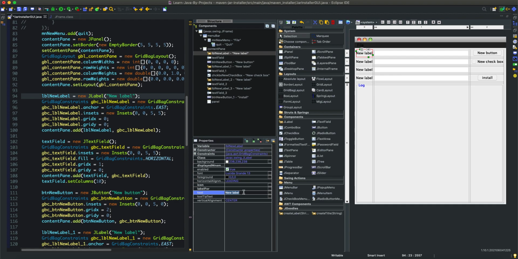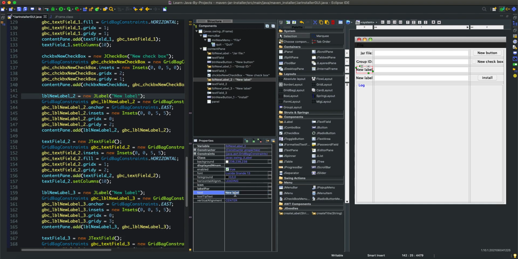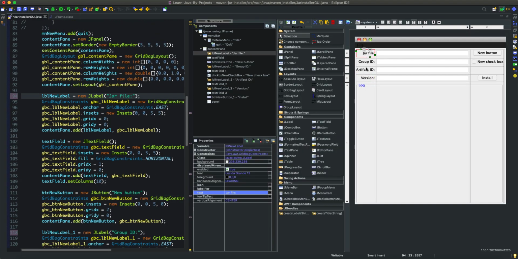So the first one is the jar file, and the second one is the group ID, and then artifact ID, and then the last one is the version, right?